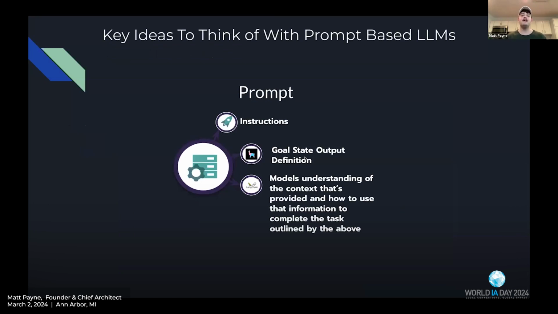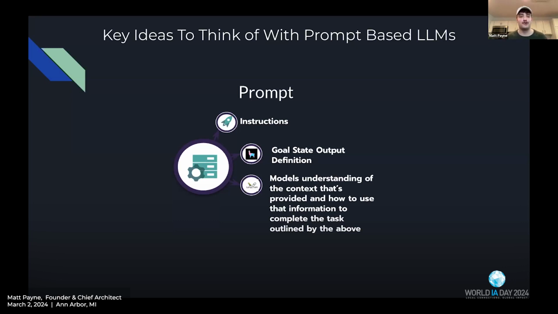There's three key ideas to think about with prompt-based large language models, that really go into how do you build one of these, how do you interact correctly with this model, how do you really lay out this equation in a way that makes sense. The first one being instructions. So what are you actually trying to do, right? This is anything from summarize this book to generate an email subject line, or write a legal document. What are the actual instructions that you are trying to do in this specific workflow?